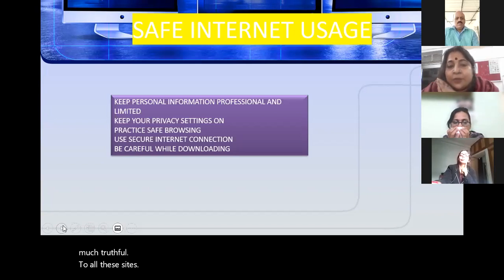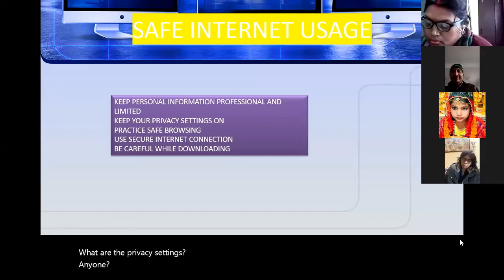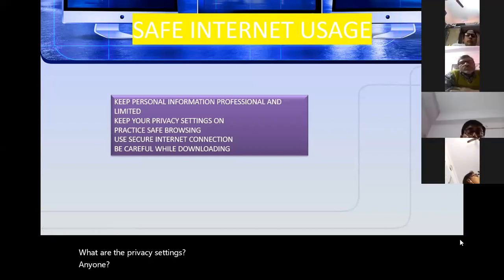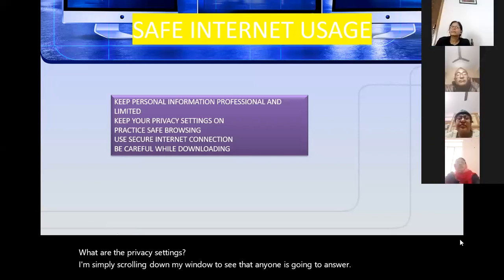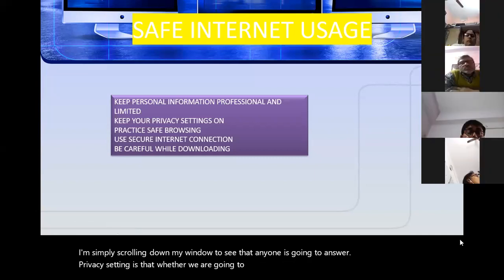Keep your privacy settings on. What are the privacy settings? Anyone? I'm simply scrolling down my window to see if anyone is going to answer. Privacy setting is whether we are going to exhibit our personal information to the public.